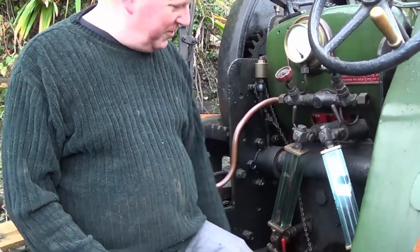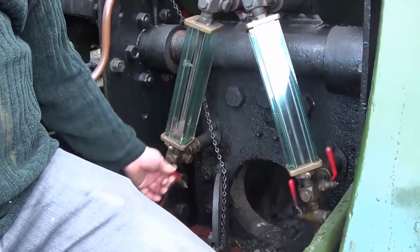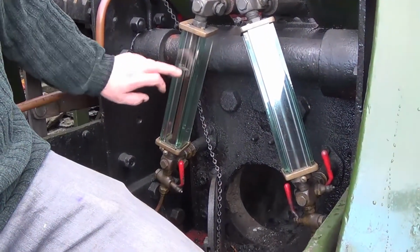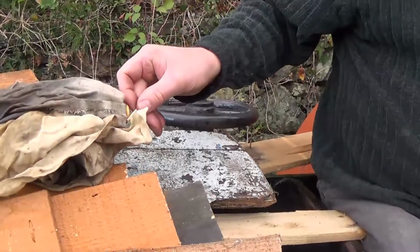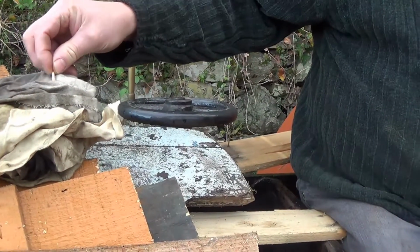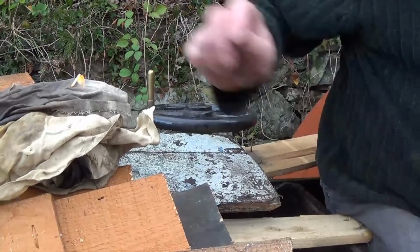We've checked fusible plugs. We always check the water level in the boiler, and that's the water level just bobbing up to the lever. And then we open the fire, we strike the match, which will go perfect first time, onto this rag soaked in very expensive paraffin that's not doing a lot at the minute. Oh, and there we go.